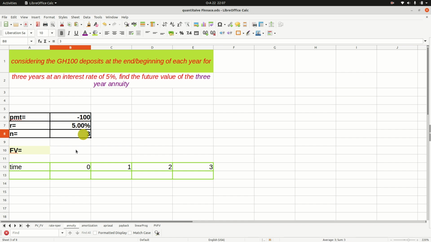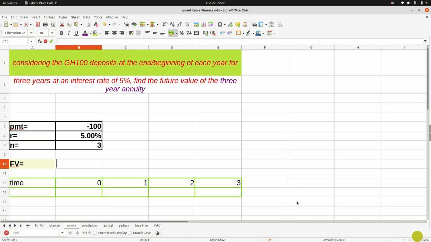So future value simply becomes FV. Let me increase the font size here. So equal to FV, open bracket. The rate I select 5. The number of periods I select 3. The regular payment is now negative 100. There is no present value because our regular payment is not 0. And then the type, it says either begin or the end, so we can choose either 1 or 0 to get our future value. So that is it. If you save 100 Ghana cedis every year, in 3 years' time, with a rate of 5%, you are going to accumulate $331. As simple as that.